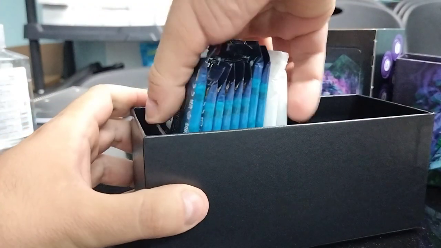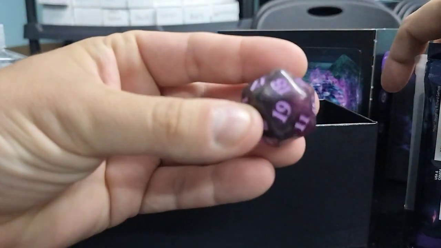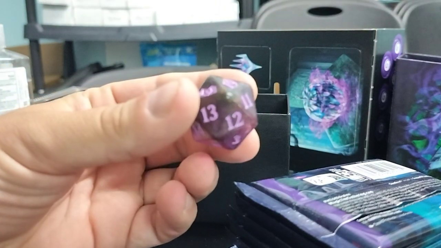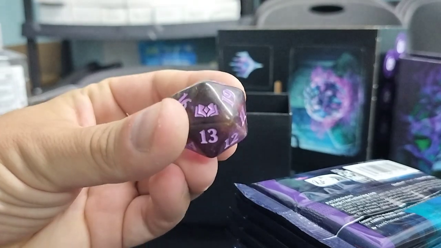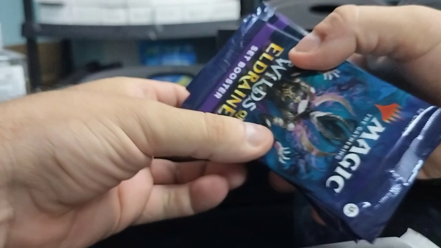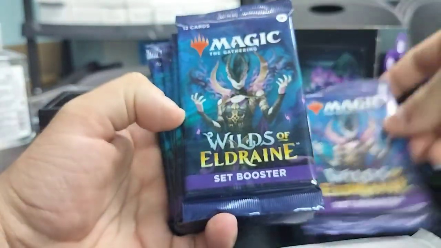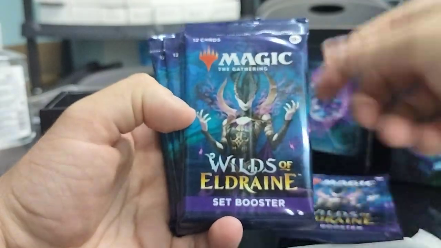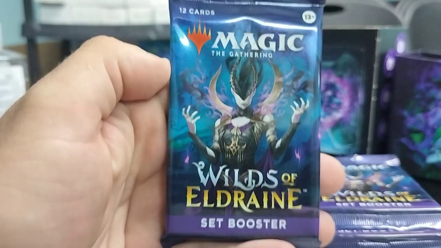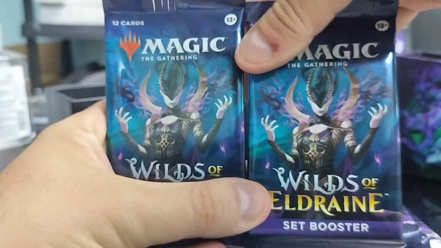Alright. And here's the packs. Oh, we got our little die. Look at the little die right there. Can we see it? There we go. Cool little die. And then here we got the packs. So yeah. Set boosters. Wilds of Eldraine. Got 3, 4, 5, 6, 7, 8. 8 of these beauties. Oh yeah.